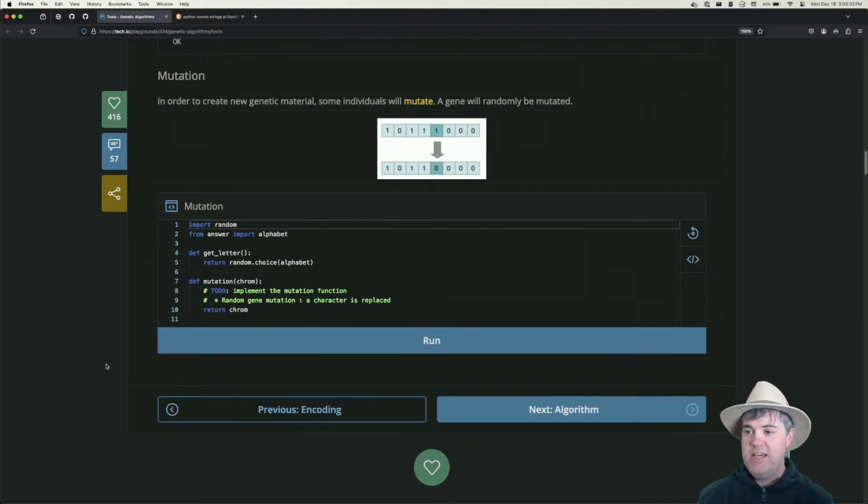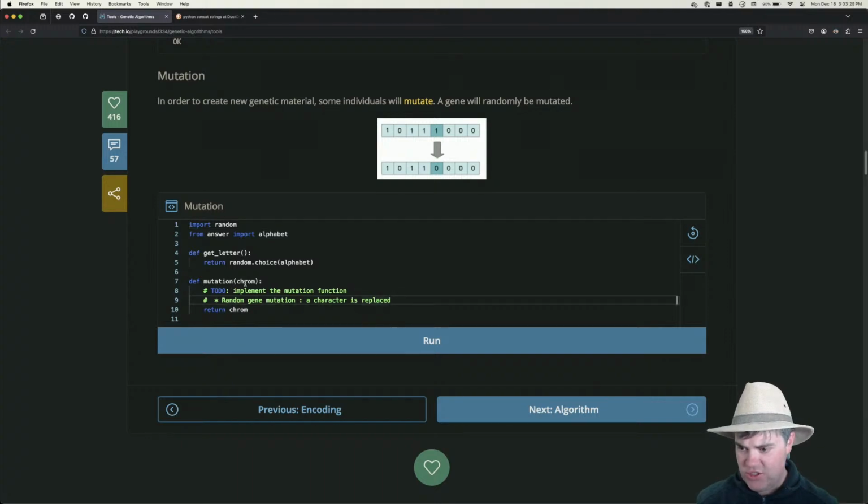Mutation. In order to create new genetic material, some individuals will mutate. A gene will randomly be mutated. Okay, so just one character difference. Is that it? Okay, so we have a get letter function.